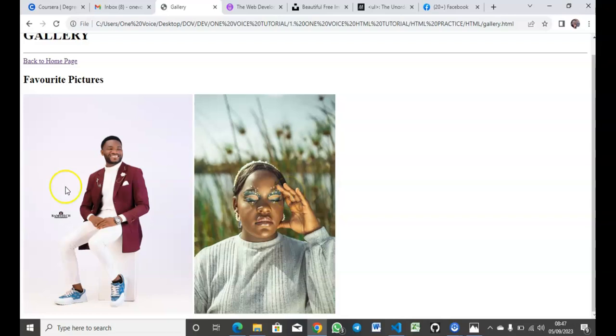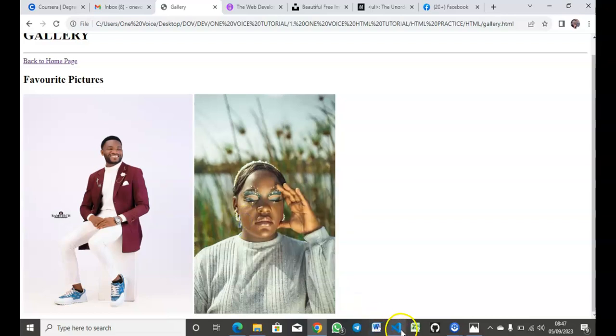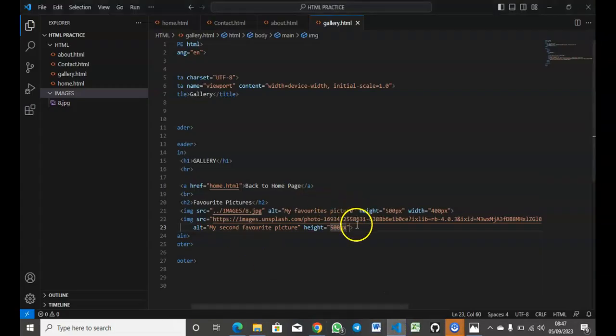So that is how we add images, pictures to our pages, to our site. You either download them and do them like I did this one, save them in a folder called images folder, and access them through your VS Code, or just copy the link from an external website directly. You can see this one as well. You can save this image repeatedly. If I want to save it on my laptop now, I can save this image, copy image address. I can copy that link again. So that is how we use images on our pages. All right, see you in the next video.